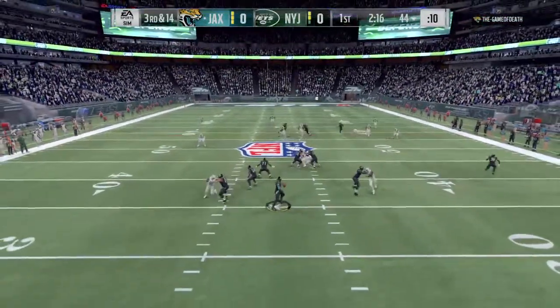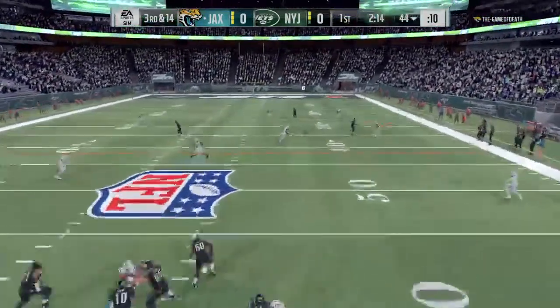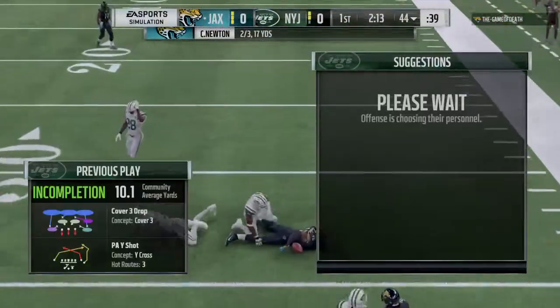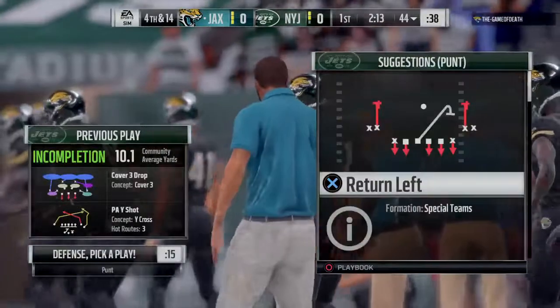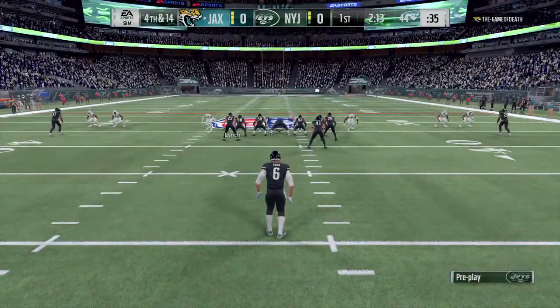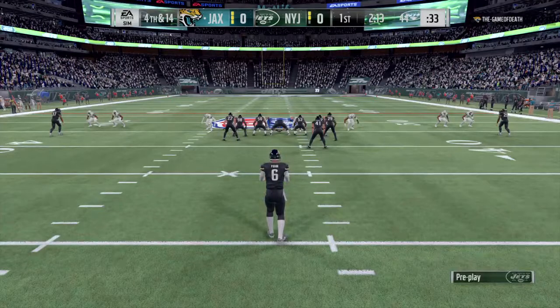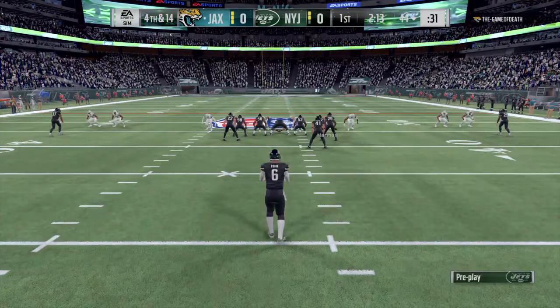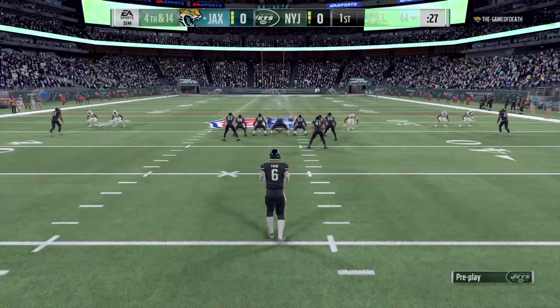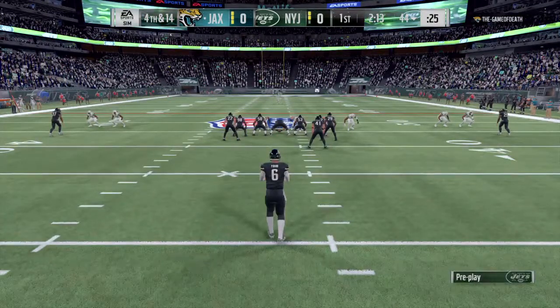Third and long, it's Newton. And incomplete. The contact made the ball roam free and brings up 4th down. But no second guessing the call here. It was 3rd and long, so throwing the football was probably the smart play to try and pick it up. But they don't get it, and now the defense goes off the field feeling pretty good about themselves, gaining some momentum as they force them into a likely punting situation.